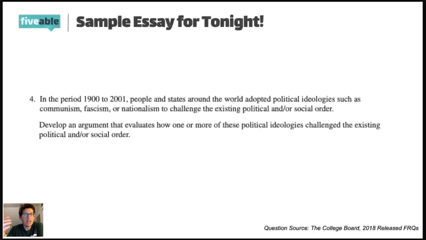For example, you could compare the changes from communism in Russia to the changes in communism in the political and social order of China, for example. There's a lot of ways that you can go with these questions, but you've got to just decide how you want to attack it. And that'll help you connect your paragraphs together. If it's comparison, that's how you're going to transition from one to another. If it's causation, you want to show perhaps the entire process. But I think Hannah's right. You want to start with clear historical thinking skills and attacking the question with what you know best.